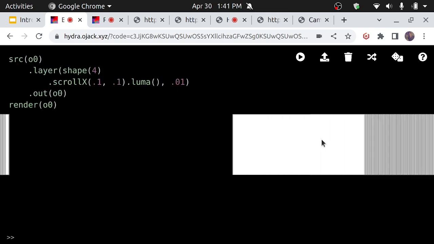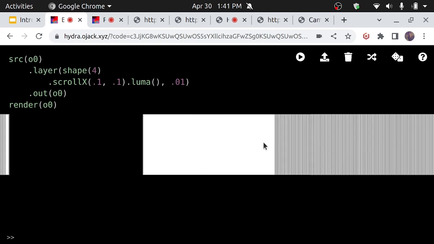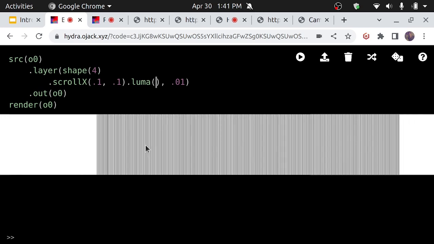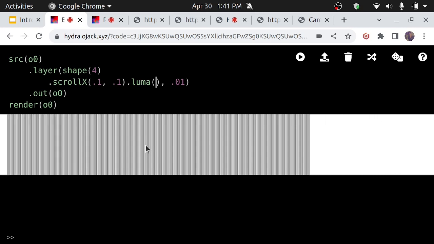So now if we do that, you see this thing starts to trail behind it. And the layering is the most vivid version of feedback.